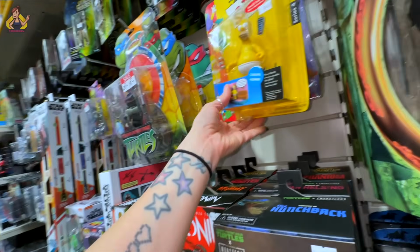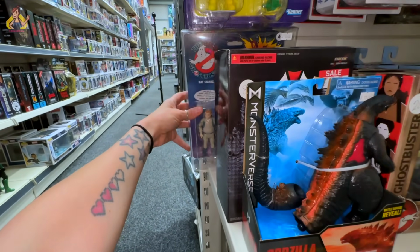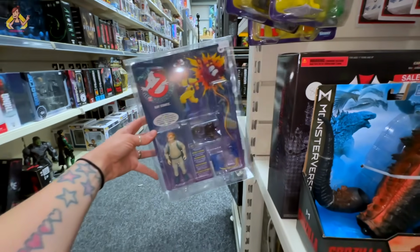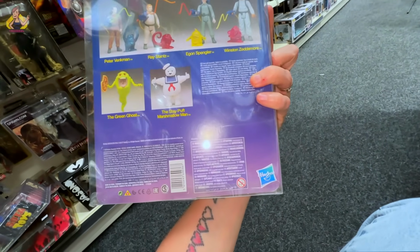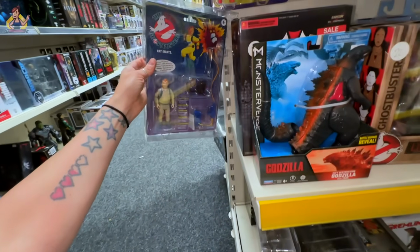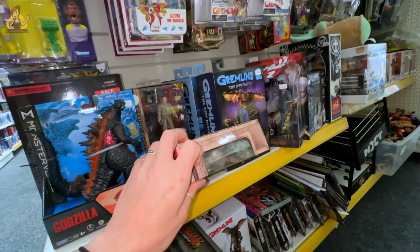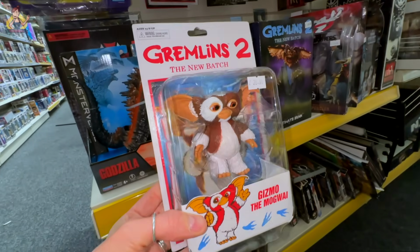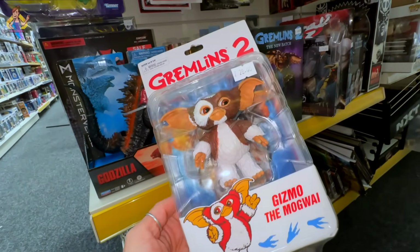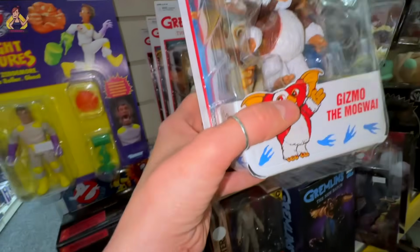It's so good. And then these were the real Ghostbusters figures that I was showing you. What is that one? Why is that in a box like that? That makes me wonder if that's from back in the day. No, 2020. I stand corrected. But as you can see, there's loads of toys here. We got a Gizmo now. Used to have this exact Gizmo in the 80s. The exact one. My God.